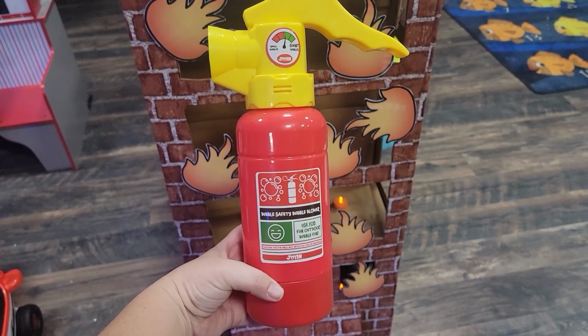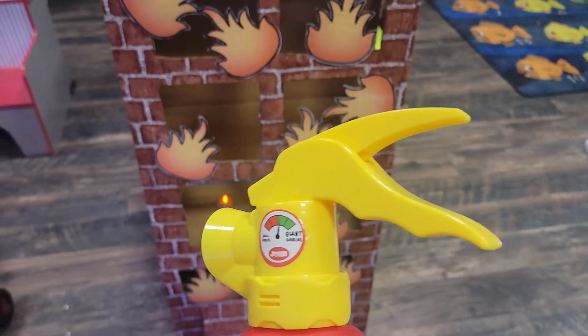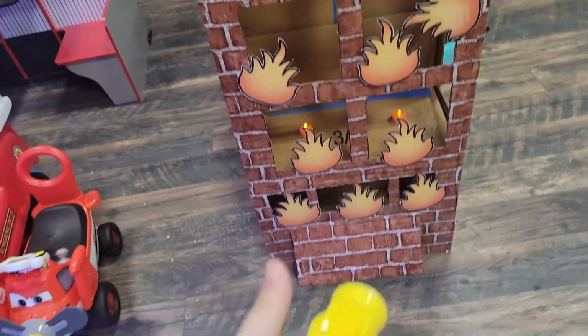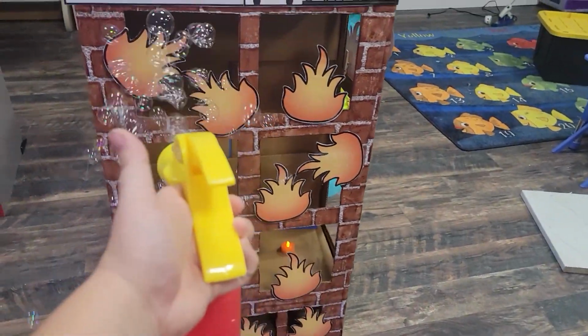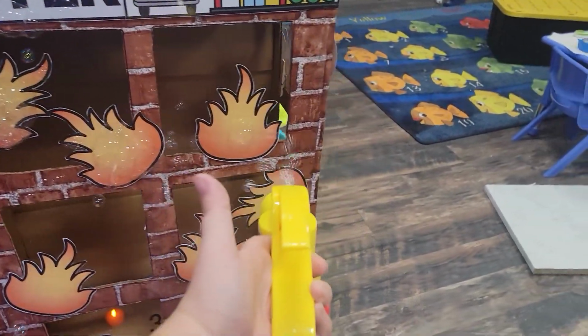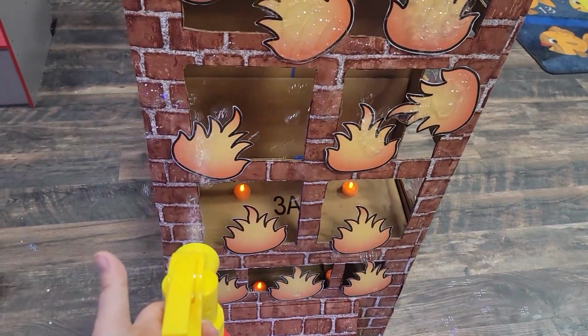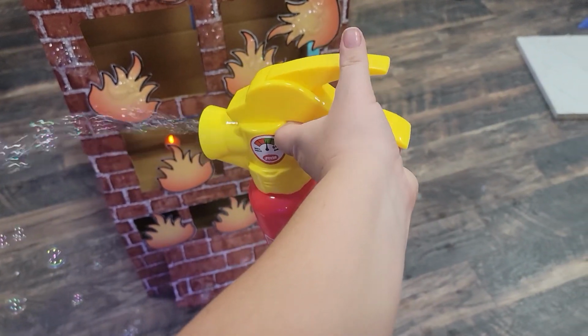Here is the fire extinguisher I was talking about that I purchased on Amazon. And all the kids have to do is take the handle, squeeze it down like this, and there's the bubbles, and they'll be aiming for eye-hand coordination. It's fun, something that you can take outside, and the kids definitely would enjoy this.